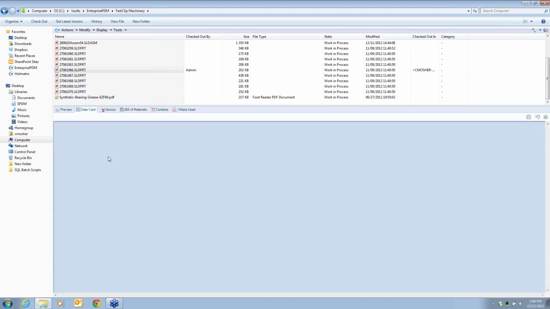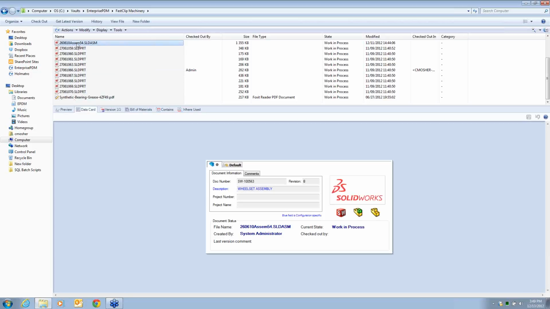And then the other thing you have the ability to do is we introduced the concept of a version-free variable. In the past, anytime you were updating a variable on a data card for an assembly or a part or any type of a document in Enterprise PDM, that variable was tied specifically to that version of the part. That way you could see what changed from version to version of that part. Over the years, we've heard feedback that there are certain things where the variable doesn't matter, and if I update it in one, I want it to update in all of them. And I don't want to have to check the file out to make an update to that variable. So we've introduced a version-free variable which allows you to not have to check out a part, and you can just update that specific variable right on the card and then save it without having to do a checkout or a check-in of that information.